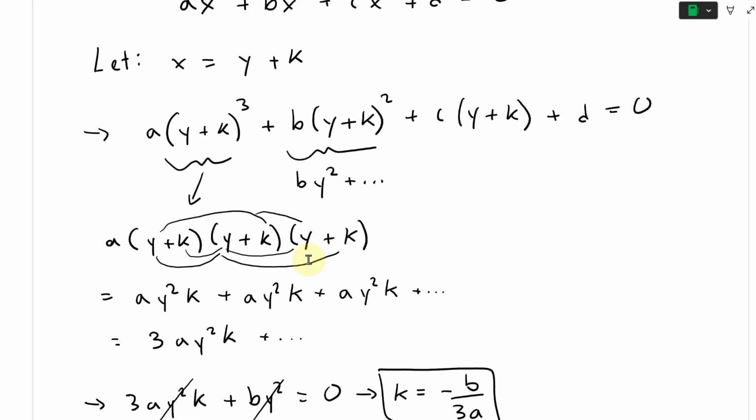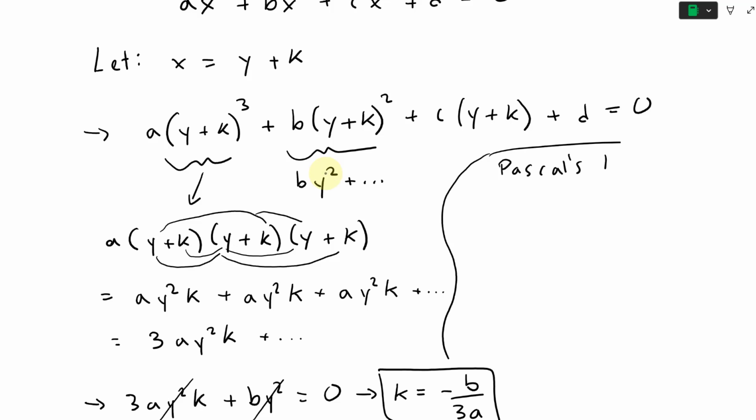But before we get further, I wanted to note here, notice how this power of 3, we had to multiply this 3 times. So we have this 3 there. Whereas when you do the quadratic, just a power of 2, and expand that out, you get a 2 and so on. And I'm just going to do a quick recall of Pascal's triangle, because we'll be using this in expanding out powers of 3. So Pascal's triangle.